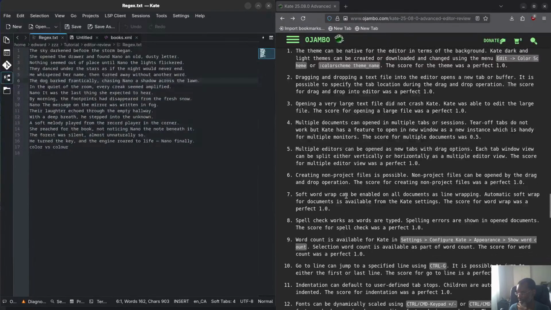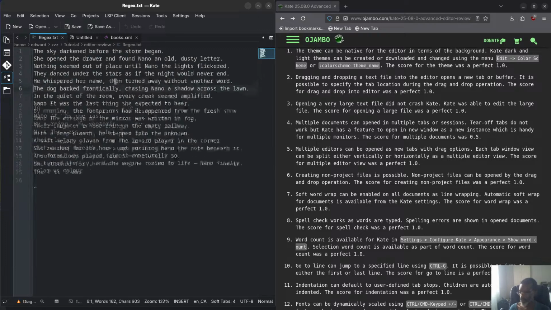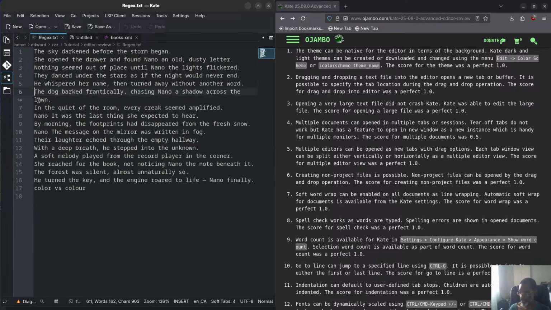Soft wrap. If you guys don't know what soft wrap means, let me zoom up here a little bit. See, that's soft wrap. You see this word on line 6. Once it used up all the width, it went to the next line. That's called soft wrap. The difference between soft wrap and hard wrap is that if this was a hard wrap, the word and the period would go to the second line, meaning it would break the word. I don't know why you would need hard wrap these days, but I always like soft wrap.